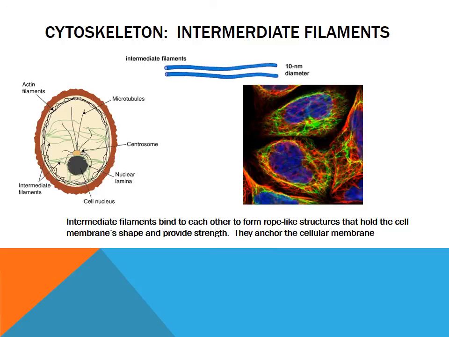The other component of the cytoskeleton are the intermediate filaments. These intermediate filaments provide rigidity and structure. So whereas the microtubules are a rail system to transport things through the cell, to move things around the cell, the intermediate filaments are what give it its rigid shape. They bind to each other, forming these rope-like structures. And by binding to each other and pushing against each other, they're able to provide a rigid structure on the outside of the cell.